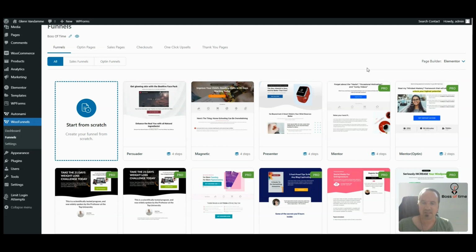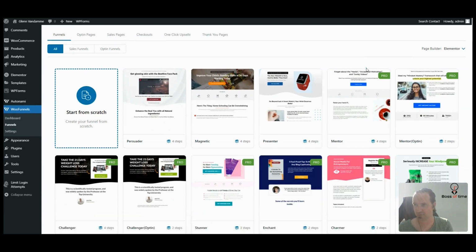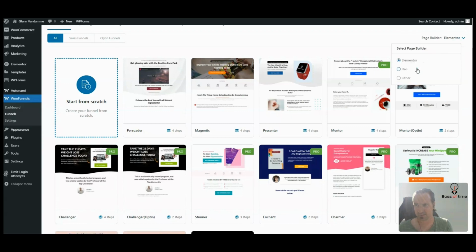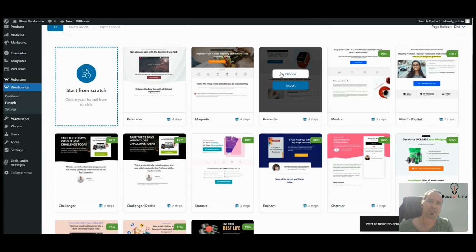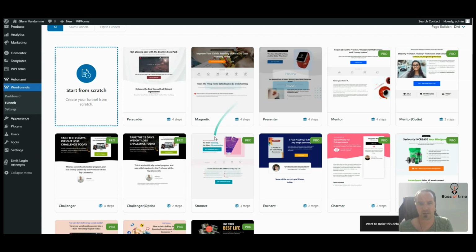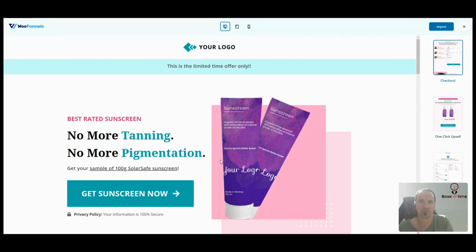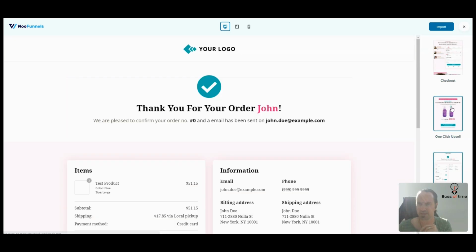What I prefer myself is Elementor, because I'm an old school website guy. I think most of the people these days they look at Oxygen or Divi, but I still like Elementor. So there are a lot of good templates in it. But if I check, for example, Divi, those are basically the same. So with Oxygen, I suppose the same templates will be there as well. If you look at a template, so what is a funnel, for those that never used it, is basically a way to collect as much data as possible to guide your client towards the purchase or the call to action that you want him or her to do. So this one has a few pages inside.